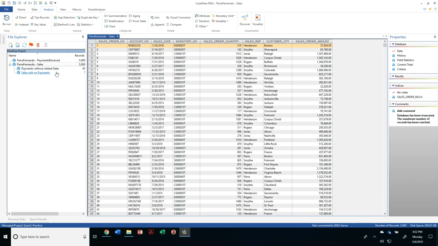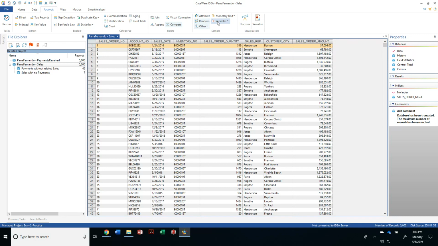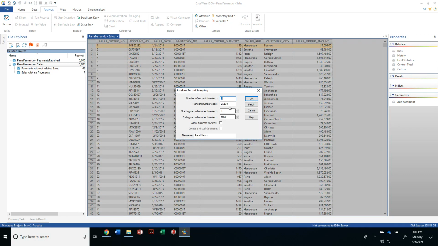having payments? Let's say that I were to ask you for a random selection of records. Then you would do the random selection by first activating the sales, and then I would say do a random selection. We have 5,000 records, so from 1 to 5,000, give me 100 random records.